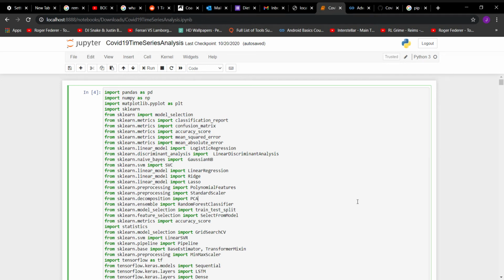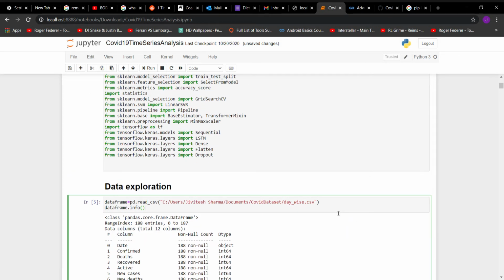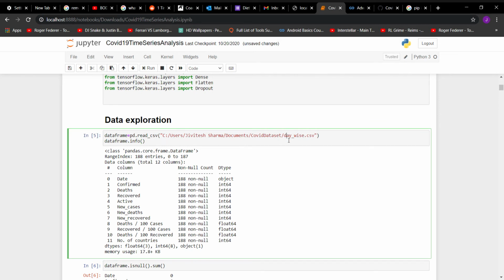Okay, beginning with the first cell with just a couple of imports. Let's run that first. And beginning with the dataset, I've collected this COVID-19 dataset from Kaggle. Kaggle is an open source data library which has thousands of datasets. I found this dataset on Kaggle, and it was the official dataset on the number of confirmed cases, deaths on a daily basis, recovered, active cases, as well as some other stats for the virus. And this data has been verified by Johns Hopkins University and Worldometer, so it's the official dataset for COVID-19, and thus I decided to use this for my project.